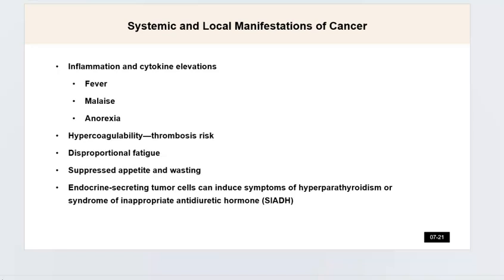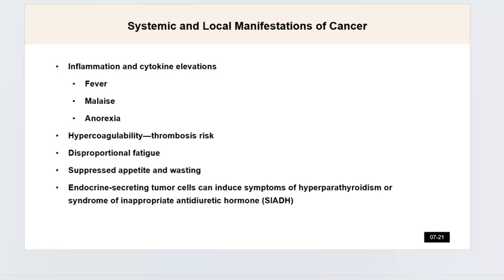And one of those is obviously inflammation. So with inflammation, we can get fevers, but we can also suppress appetite, and we can also promote clotting. So some patients will present to the hospital with a DVT or a pulmonary emboli, and that was how we knew they had a cancer. Or some people have just been losing weight. They just don't have an appetite, and even though they're eating some, they're just losing weight. Or some cancers present with low-grade fevers or things like night sweats, fevers at night, right?